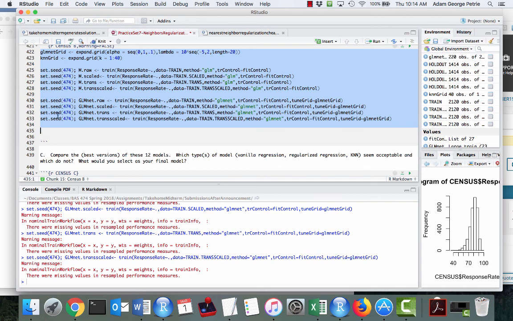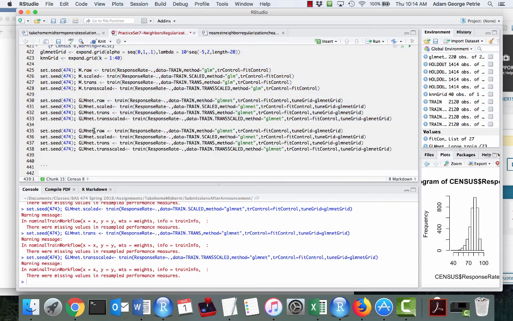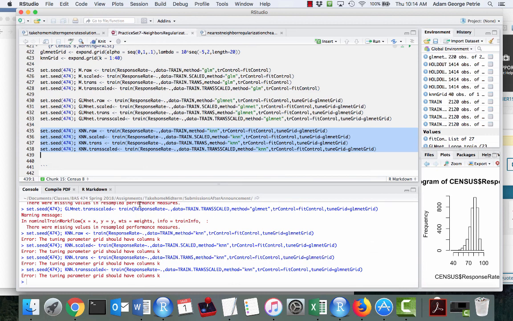All right, so we fit regularized and we fit unregularized regression. Now let's just do the k-nearest neighbors. All we got to do is change the name. I'm going to keep the .raw, .scaled, all that stuff. The only thing we have to change now is kNN. That's what we're fitting. Got it. Run it. Oh, not glmnet grid though. We need to make sure to say what values of k we need. So we got this.